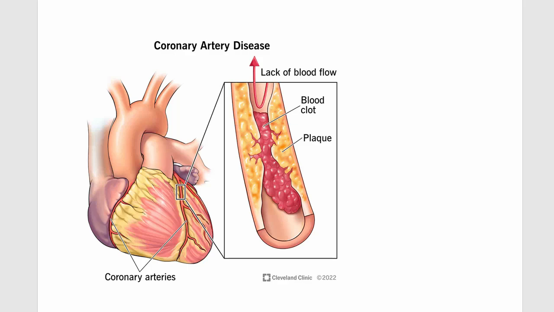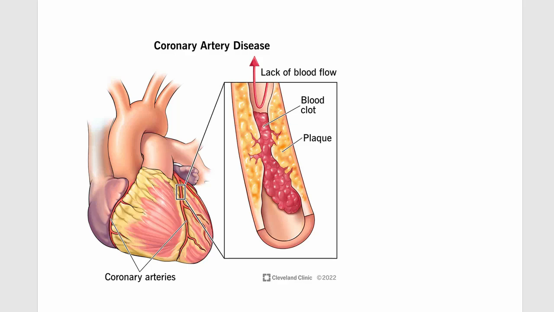So this blockage disrupts blood flow to a portion of the heart muscle, and this leads to what we call ischemia, which means reduced blood flow. If it's not treated, it can potentially cause irreversible damage. Coronary thrombosis typically occurs due to the rupture of what's known as atherosclerotic plaque within a coronary artery.